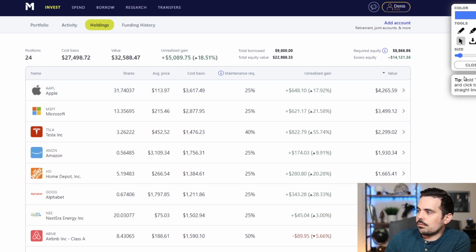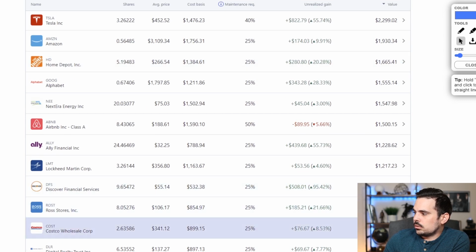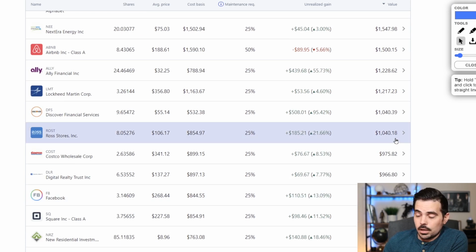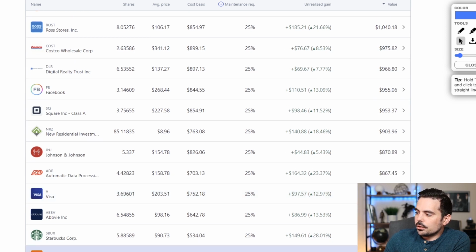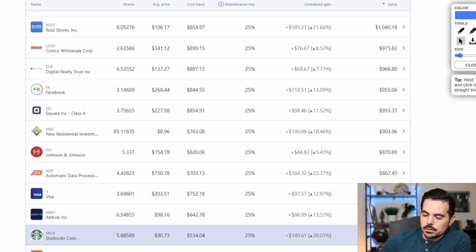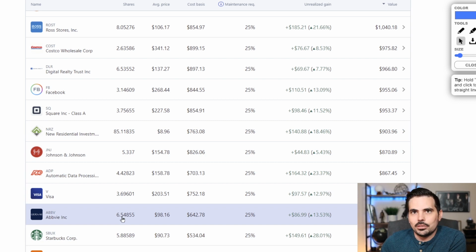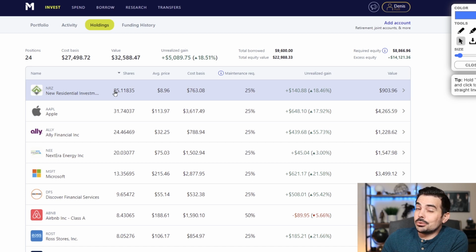And then if I look at the value of these stocks as well, I think it was 12 last I checked, unless something went down in value. No. So I got 12 stocks that I have over $1,000 in just pure value in them, where if I sold them today, I'd be making over 1,000, not in profit, but just having 1,000 coming back in. And then the other 12 are under 1,000. So hopefully over time, as I keep investing more, all these stocks will get to that point where they have over $1,000 in value, as well as over time getting double digits on all these stocks, which is again really cool. I got one stock that's close to 100.